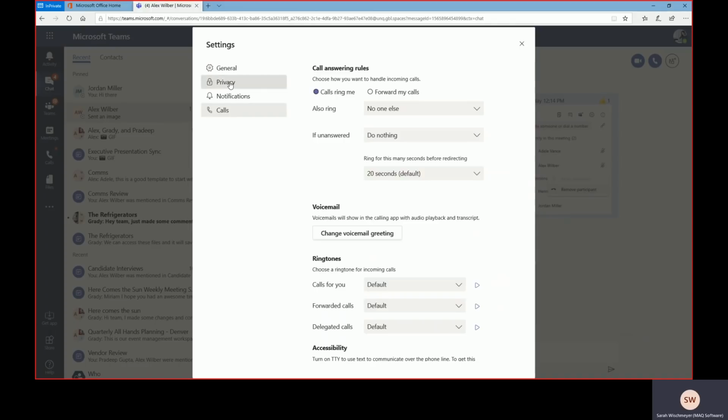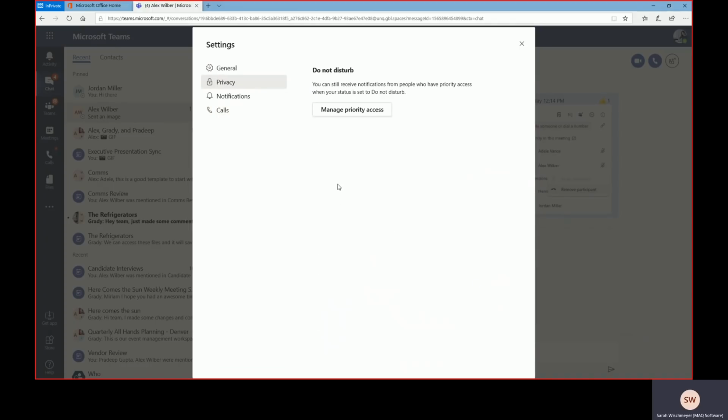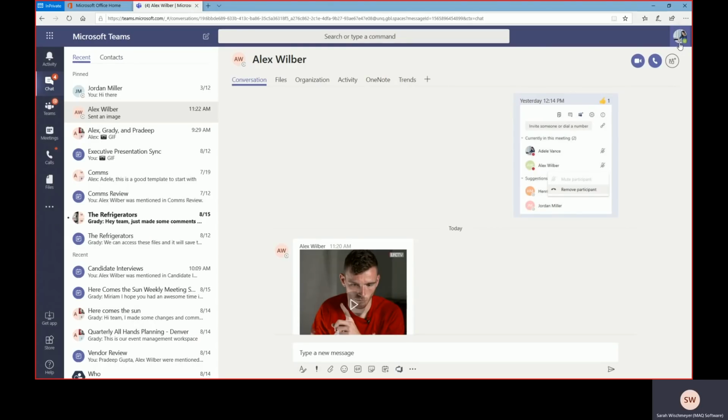I will mention also privacy. People are interested in this one because a lot of times we will set up do not disturb, but we might have a colleague who should be able to get our attention. Maybe it's our boss, maybe it's our admin, somebody like that who can say keep us connected. So again, feel free to use that profile badge, explore that, and get yourself set up with your notifications.